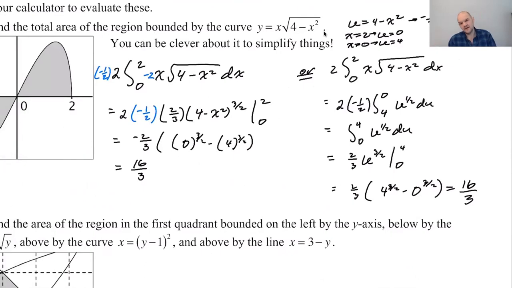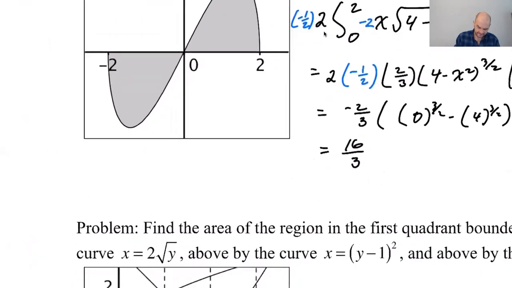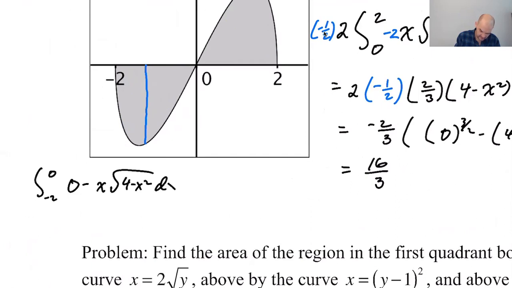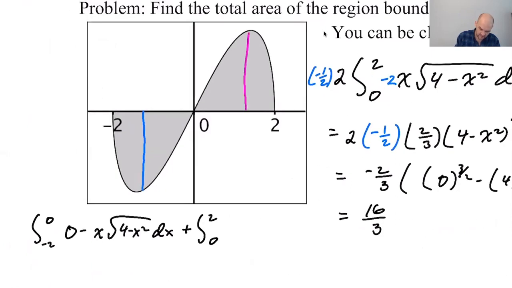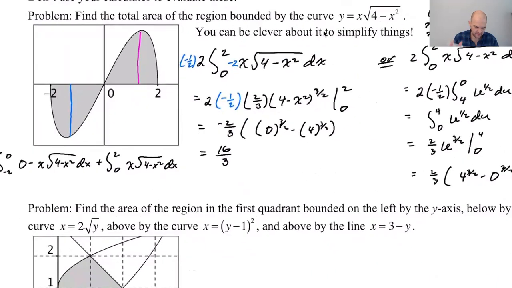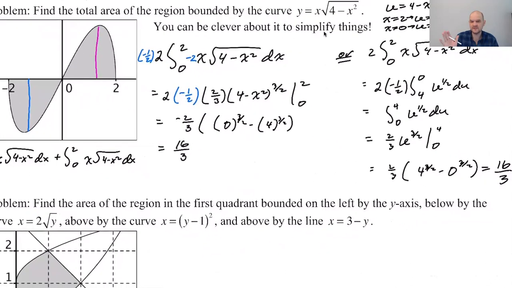But just be aware that you can do that. Another option, which I definitely do not want to do, is we could have done each region separately. Do this, do this. It's kind of weird though, because in this region you have a top curve and a bottom curve. The top curve is 0. So we would have done the integral from -2 to 0 of 0 minus x root 4 minus x squared dx, plus the integral from 0 to 2 of, in this region, the top curve is the whatever thing and the bottom is 0, so x root 4 minus x squared dx. It's going to give you the same answer, so it's better to do the double thing, I think. 16/3 though is our answer.